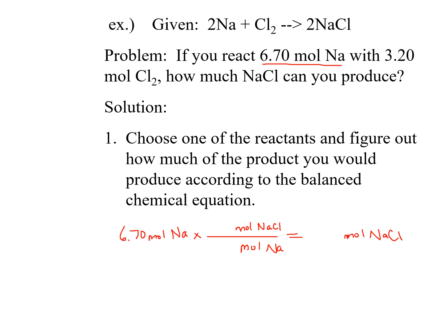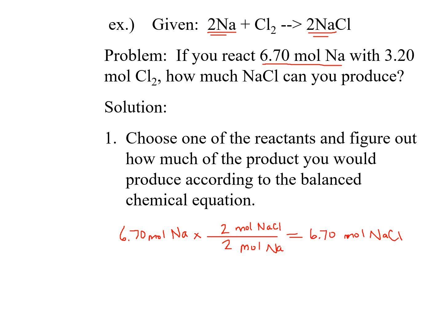Where do I get these numbers from? You remember how we do a mole-to-mole ratio? That comes from the balanced equation. Up here at the top, it says that I have 2 moles of Na and 2 moles of NaCl. So that's a 2-to-2 ratio. By the way, a 2-to-2 ratio could be reduced and written as 1-to-1. It would still give you the same answer, right? So 6.7 times 2 divided by 2 is just 6.7 again.